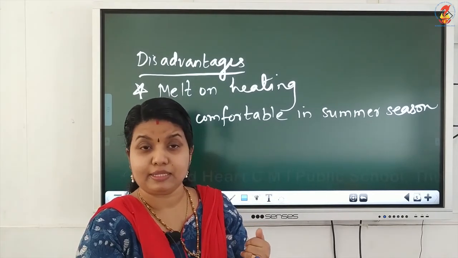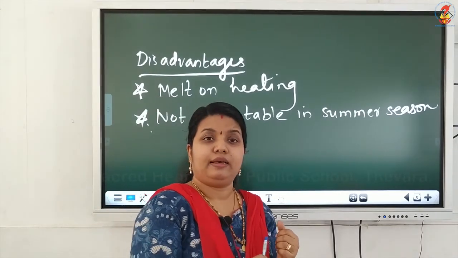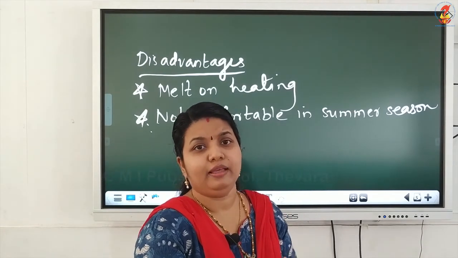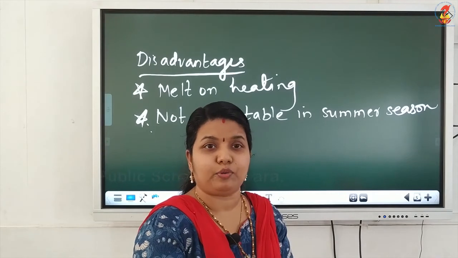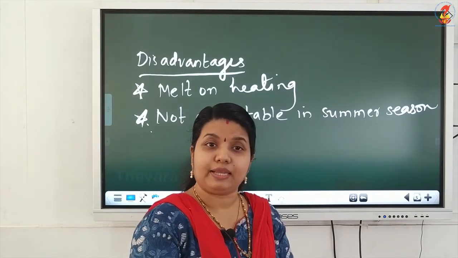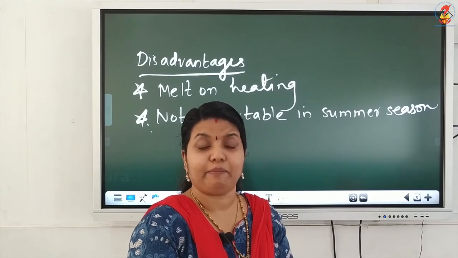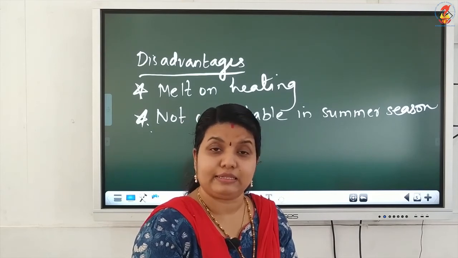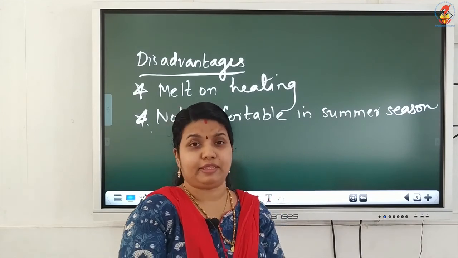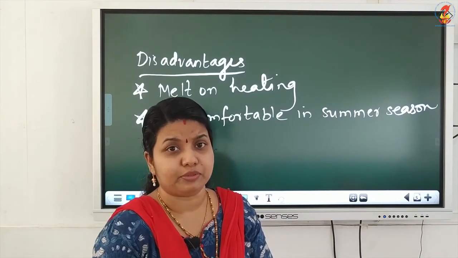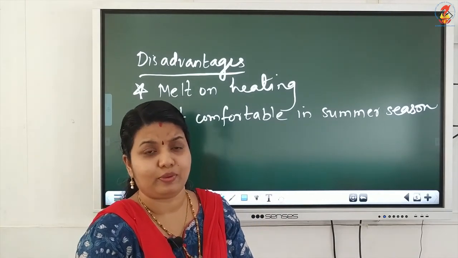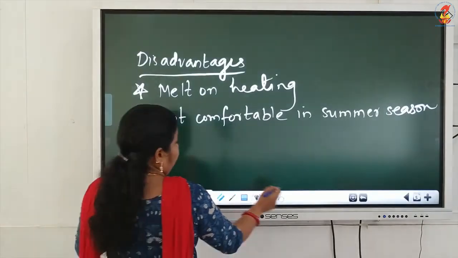Now disadvantages, there are two. Synthetic fibers melt on heating. So when the clothes catch fire, the fabric melts and sticks to the body of the person wearing it. It can be disastrous. So it is advised not to wear fabrics made of synthetic fibers in the kitchen or in the laboratory. Second, fabrics made of synthetic fibers are not comfortable to be used in summer season because they absorb very little sweat.